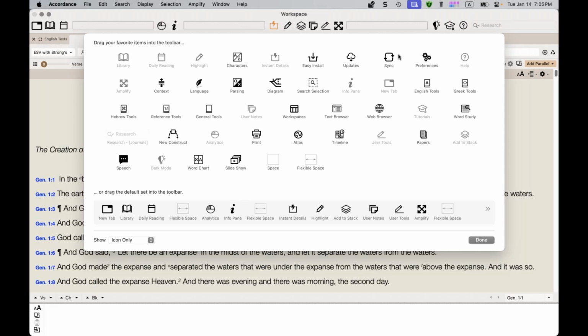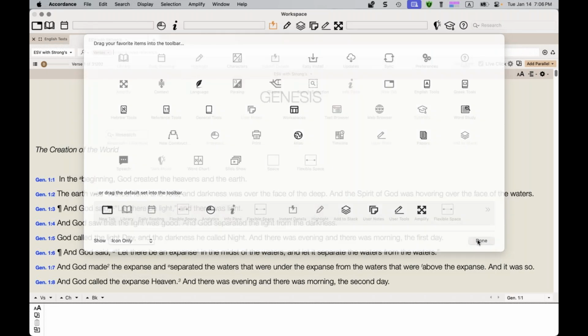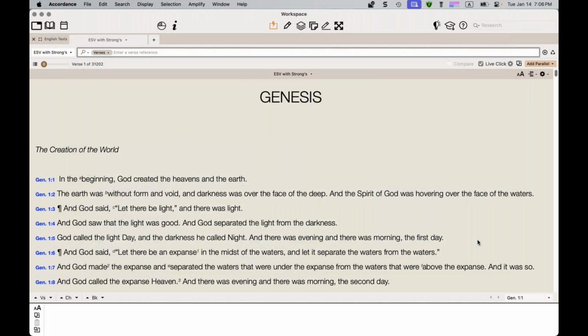Also, when you're customizing the toolbar, you can move icons around on the toolbar as well. On Windows, you can move them up or down in that list. We do have space that you can add, so if you want to have space in between icons, we do offer that as well, or flexible space, which will automatically grow or shrink between the icons if you're adding more icons to your toolbar. In Windows, you just have to add multiple sections of space to your toolbar, and that allows you to customize it. And so play around with the toolbar and customize it and add all of your most frequently used features to the toolbar.